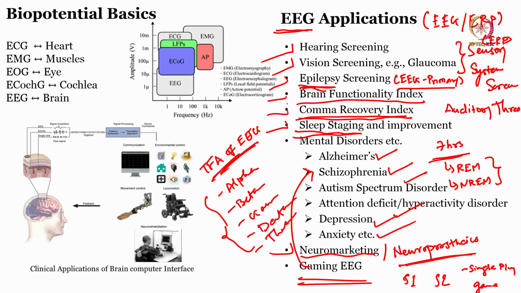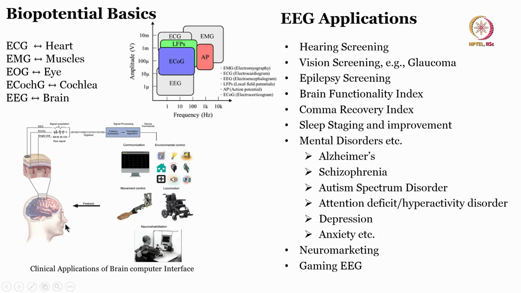The person with schizophrenia might end up killing more. And you can also embed the pressure with which they hit a particular button on your remote or keyboard. So all these are possible combinations for BCIs, currently used in practice, and everything can be done just by using EEG, or if required ERP. ERP is like EEG only, repetitive time-locked EEG events. I'll come to that in a short while. I just wanted to give an idea about all this. So let's move ahead to the next slide.